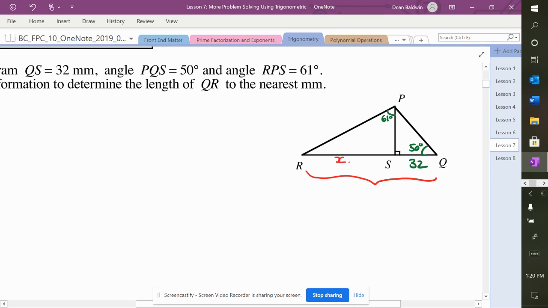Can I find it? Does everybody see 2 triangles? Right? There's this one here, and then there's this one here. Using RSP, is there enough information for me to find X? There isn't, right? Because I don't know any of the sides. But using this triangle, can I find one of the sides that is connected to the other triangle? I want to find that side, correct? Does that make sense? So I'm just going to redraw that triangle over here.